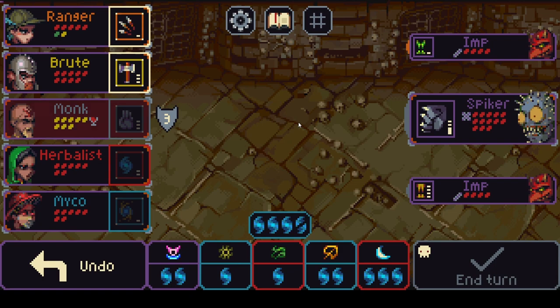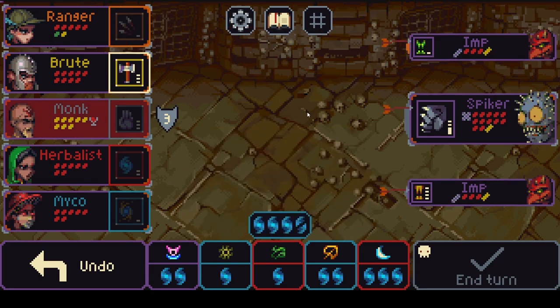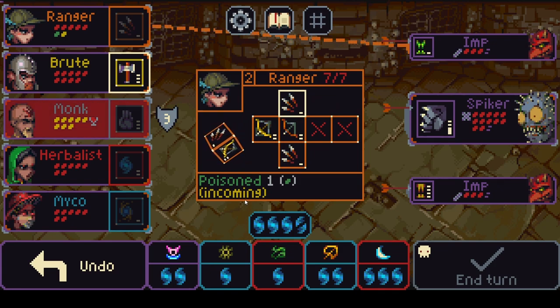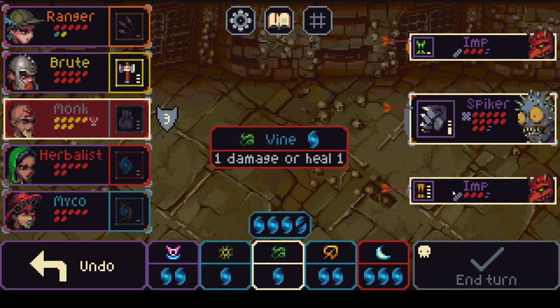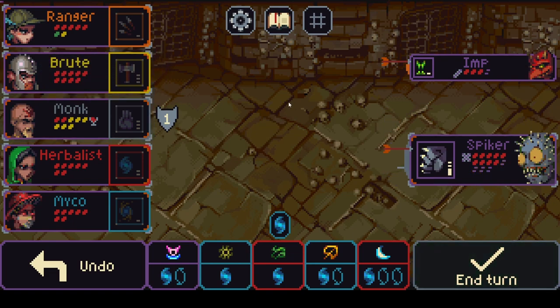Then we're going to have to either kill someone here. Wow, is this going to do that much damage? 1, 2, 3, 4 damage. Oh, is it only melee? On hit, damage the attacker. Hmm. Interesting. Okay. I would have thought that would have done damage to us. Alright, let's take out the imp. And then we have to hit the spiky dude. Oh, that redirects damage that way? That's interesting, for the whole turn. That's new.